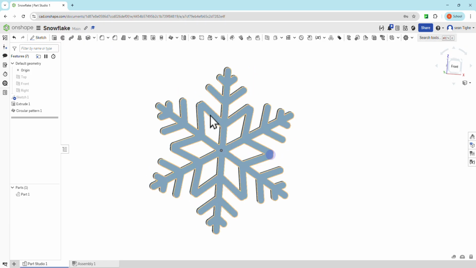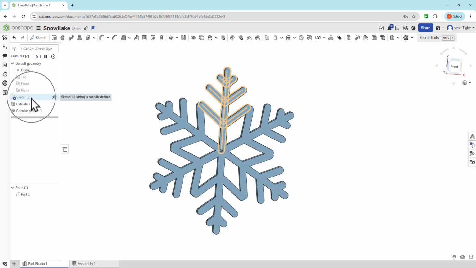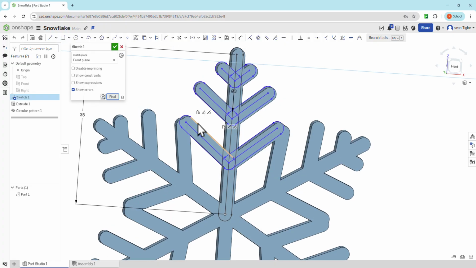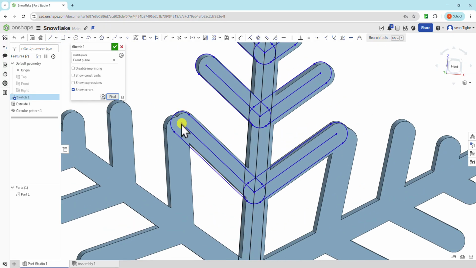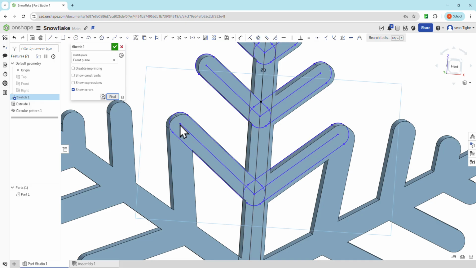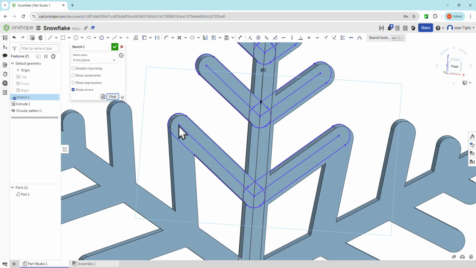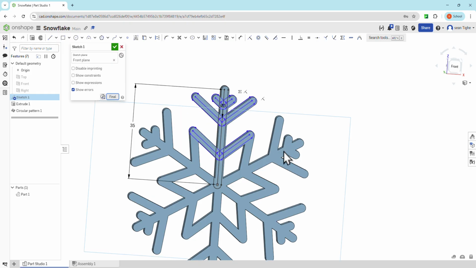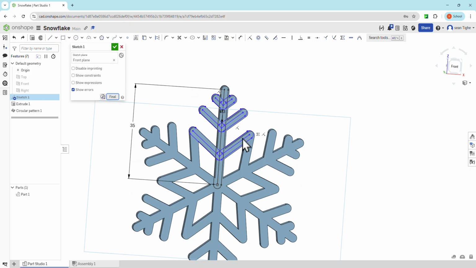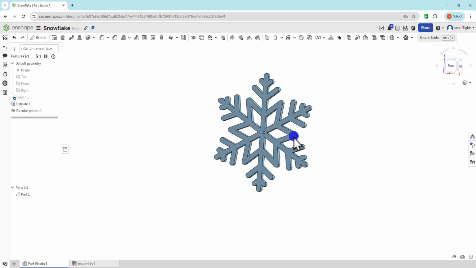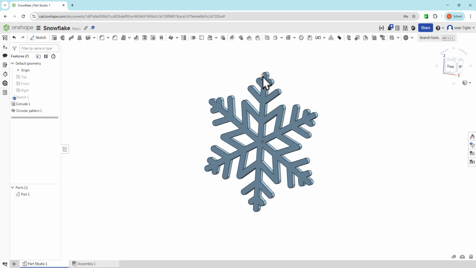If you're not happy with the shape of your snowflake and you want to still change it, it's not too late. You can go back into Sketch 1. If you hit final, you'll see the changes as they're happening in live time. So I'm going to select this, for example, if I want it to be a little bit closer and to marry together a little bit better. I'm just going to drag that, see if I can get a bit more uniformity. You could drag any of these and you'd have an effect, kind of like a butterfly effect. You'll be seeing what's happening later on in your sketch. Anyway, I'm happy enough with that for now.